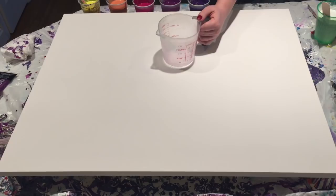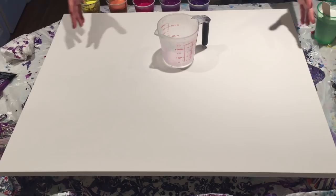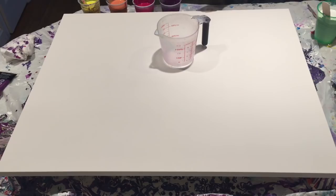Okay, so the idea yesterday was that I wanted the darkest part to be in the center with it getting lighter towards the edges because I was going for a gradient. So I will try that again today. And two things that I did a little differently yesterday than what I usually do. Usually I put a little bit of alcohol in each color paint to help pop the bubbles. I did not do that yesterday.